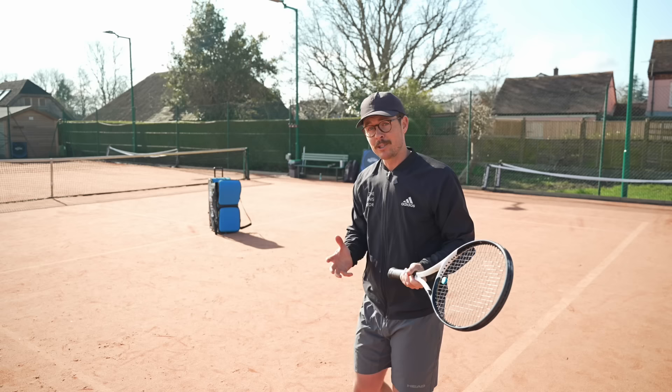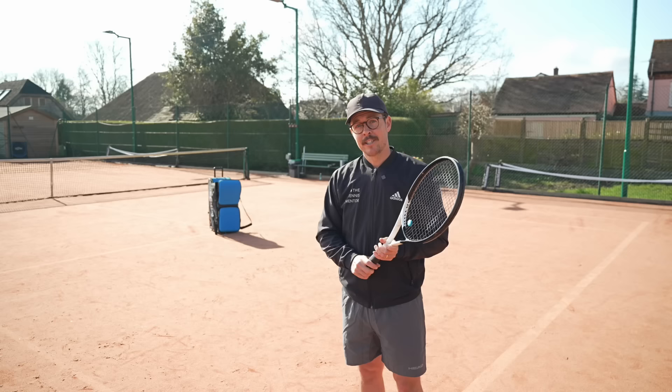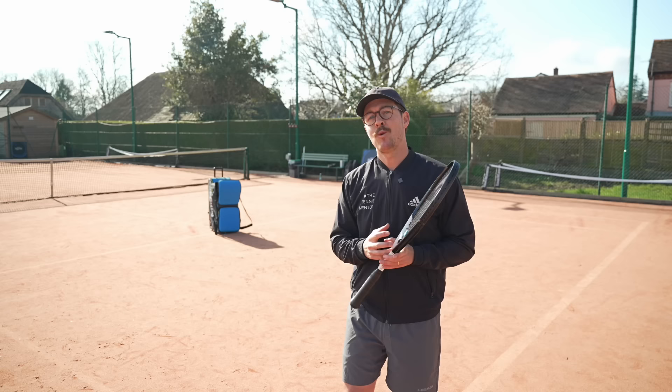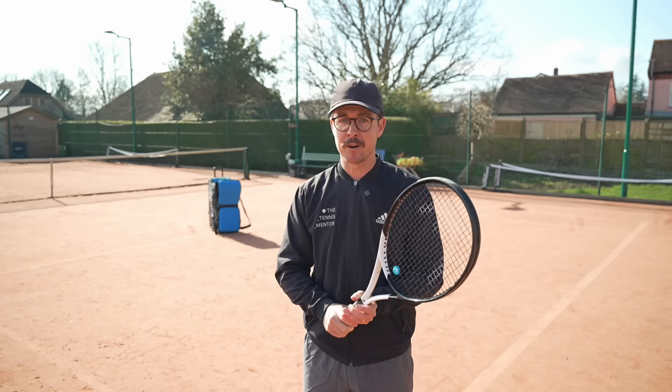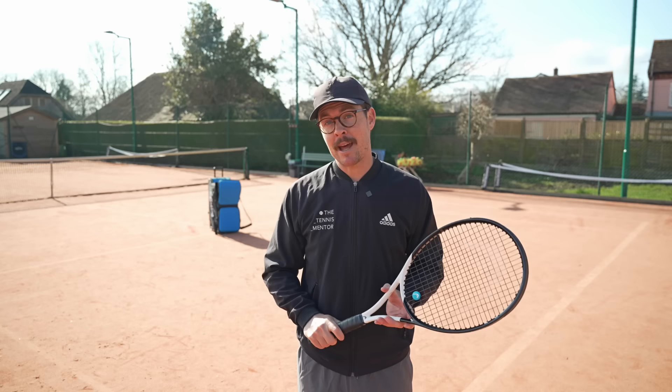Where my left wrist was in a neutral position at the back, if I keep that wrist position my strings are going to be very open at contact. So what I'm having to do is turn my wrists as I strike the ball, resulting in inconsistency when I'm receiving those bigger, heavier shots. I tend to get away with it against slower hitters as my timing's pretty good, but I'm really exposed against bigger hitters — and so I always resort to slicing. So the first step in the four-step process is I'm going to set up the ball machine to feed me the same ball over and over again, limiting any variables. Having that consistent feed is going to allow me to really focus on my backswing and getting that wrist position on every single ball. Let's get hitting.